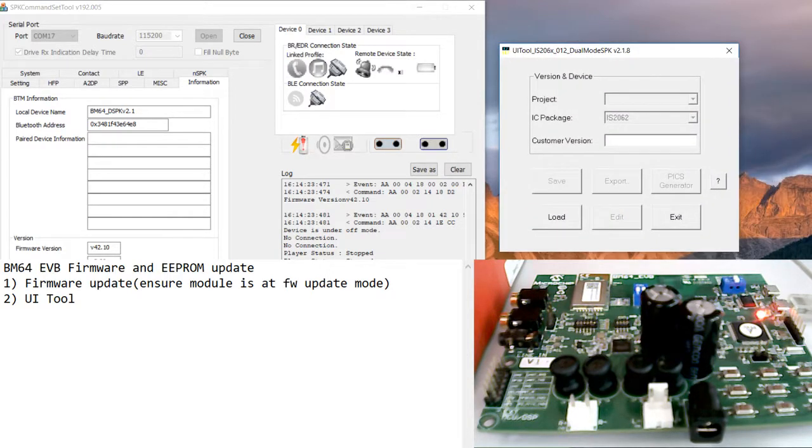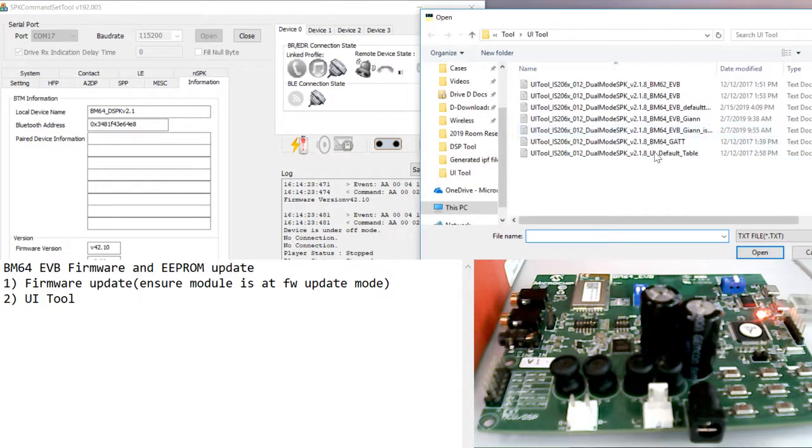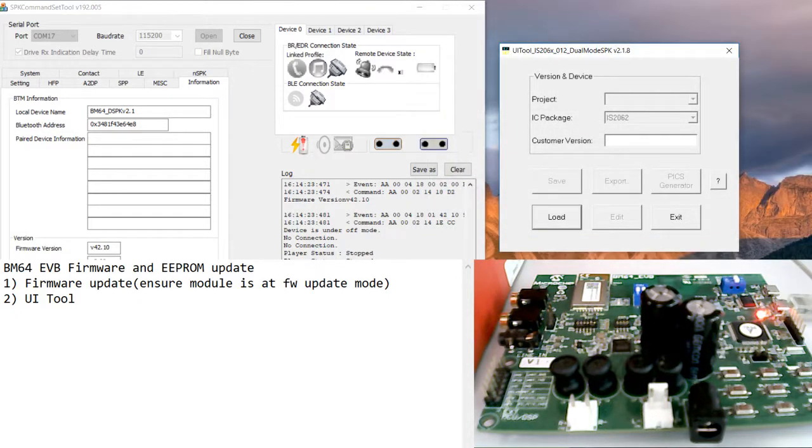So you can see here, we use default, IC package as BM64 class 1.